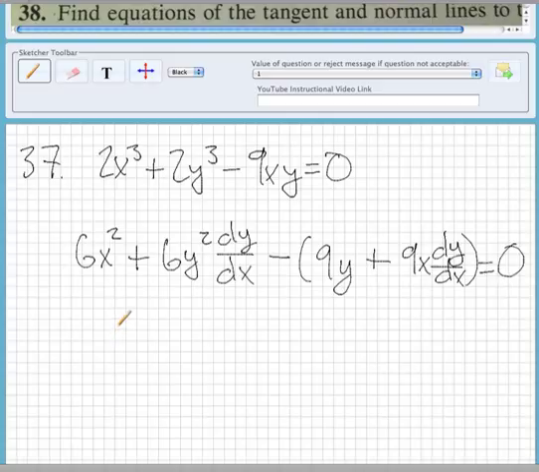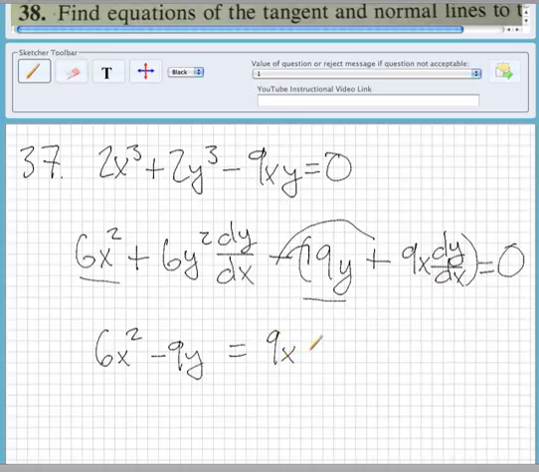So we can get the function of the slope tangent to the curve. We're going to get the dy/dx's to one side. We're going to leave everything else on the left side right now, minus 9y. So we left this and this. We distributed the negative to each one of these. So now on this side, we take the negative, we add it to both sides. So we have 9x dy/dx. And we're going to subtract this from both sides.